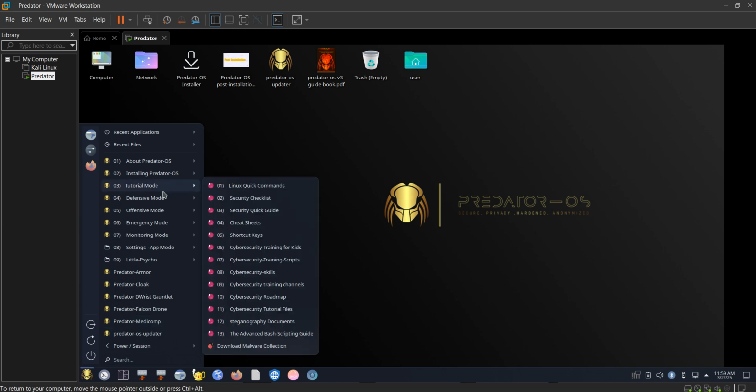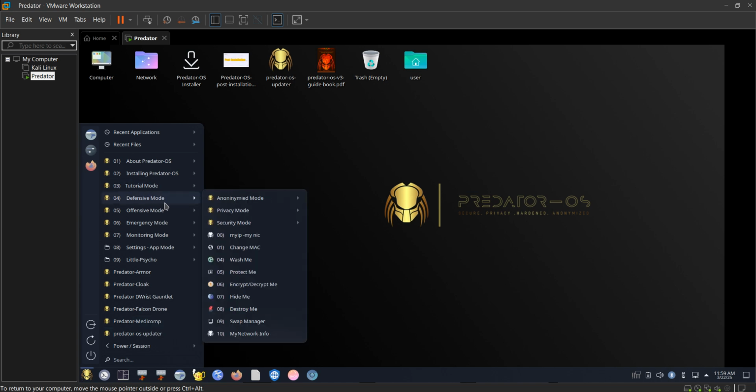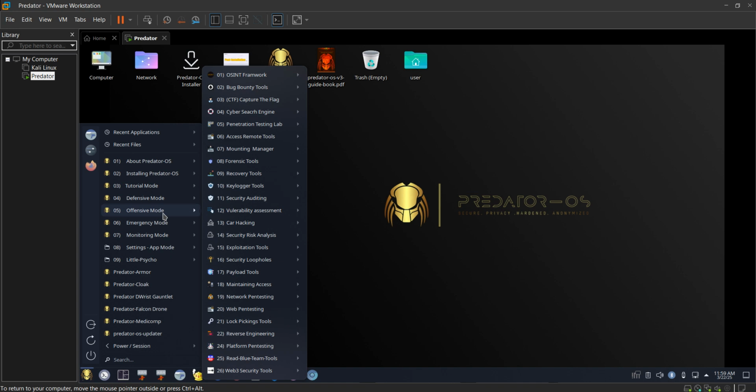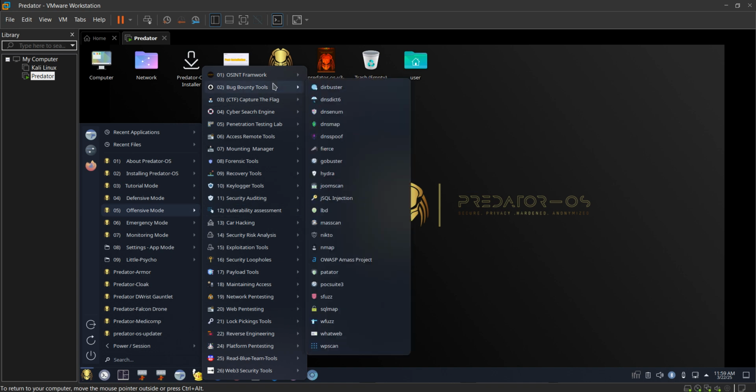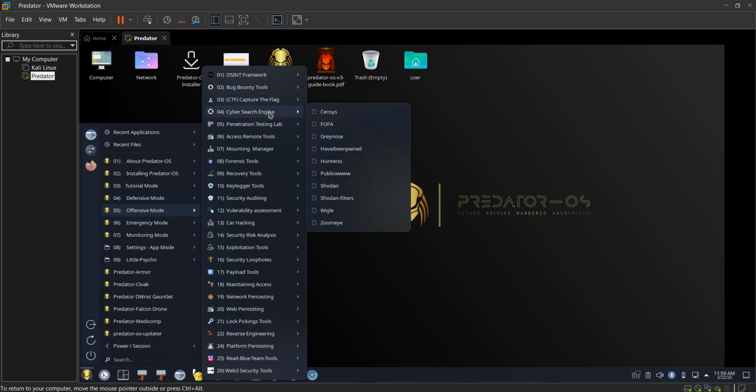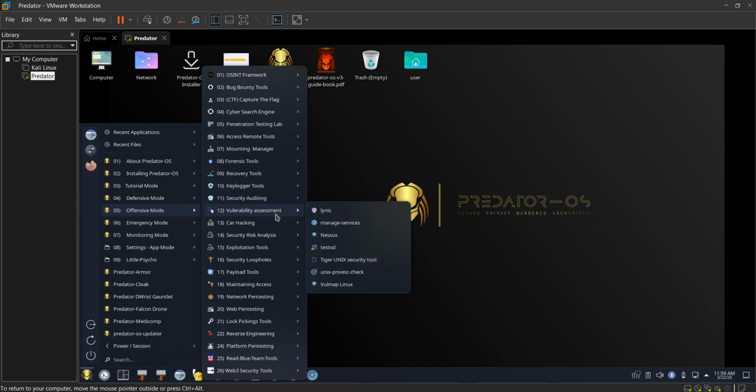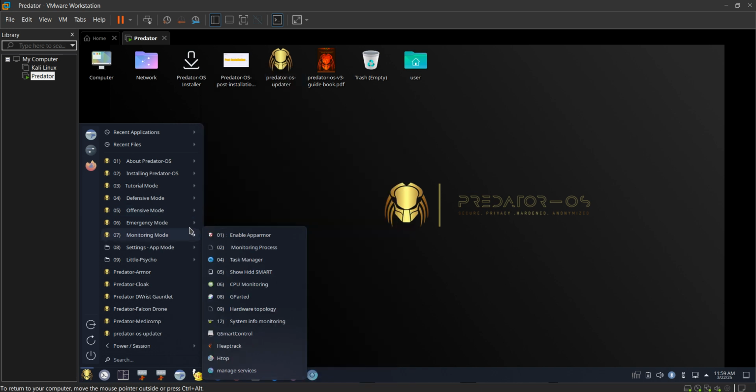For example, we have tools for defensive and also tools for offensive, like bug bounty, OSINT framework, CTF, cybersecurity engine, pen testing, remote access tools, security auditing, keylogger tools, and vulnerability assessment tools. This is one of the good operating systems so far. I'm going to explore this operating system and also make more videos on it.